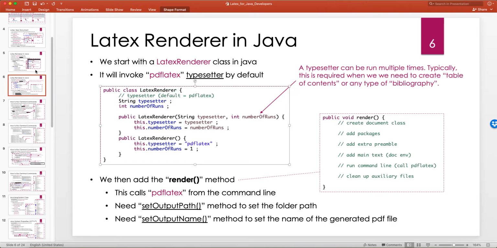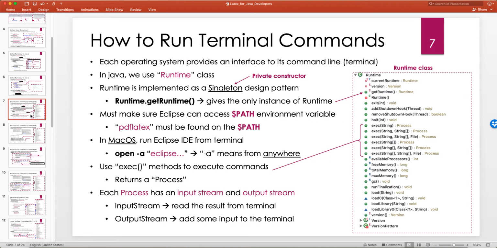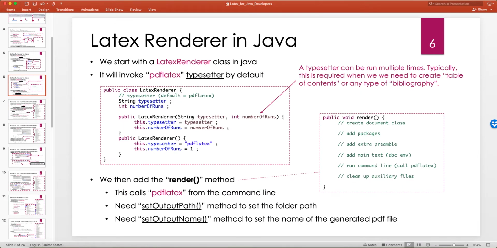We mentioned that the job of the LatexRenderer is to create a text file based on the structure of a text document, which starts with a document class command, some preambles for using packages, configuring packages, and some other commands, and then the document environment, which includes the main text, anything that is part of our main document, for example raw text, equation environments, figure environments, table environments, etc. right?